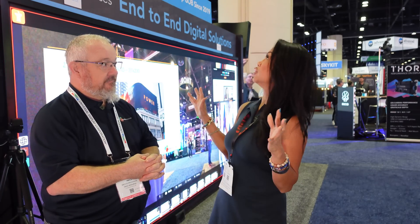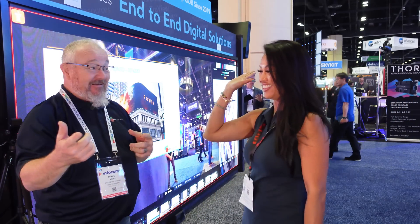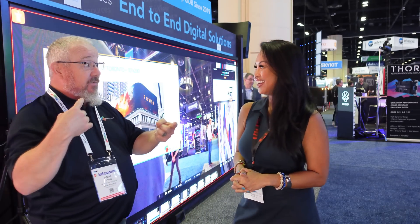What has been the reaction of people coming here? I think this is the only booth that has a touchscreen of this magnitude. Well, there is one other — but it's your booth! And we're actually using the two with Teams so that we can interact with each other and make a virtual presence.